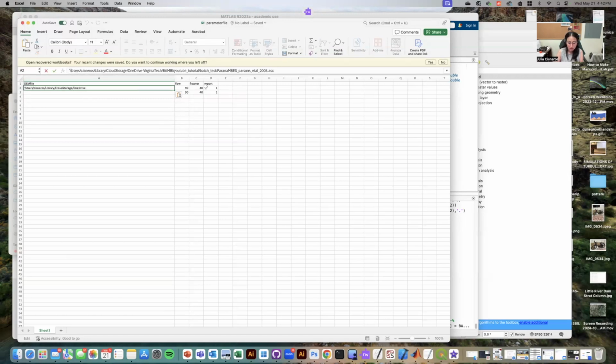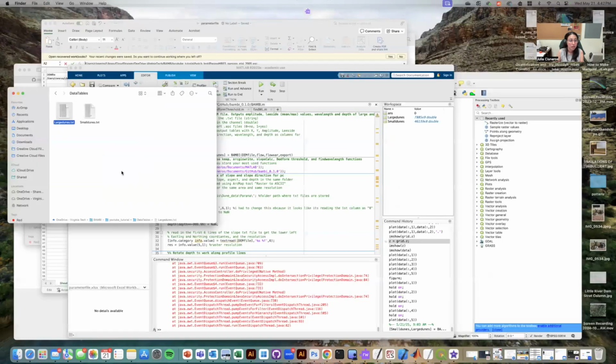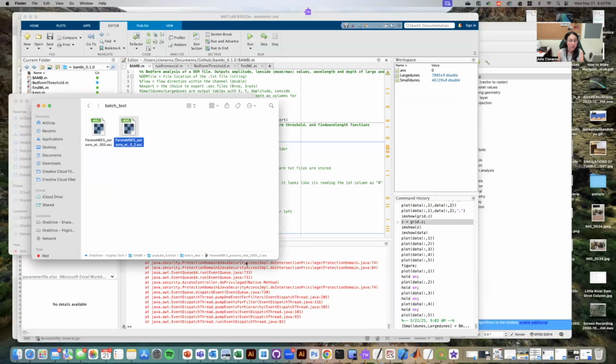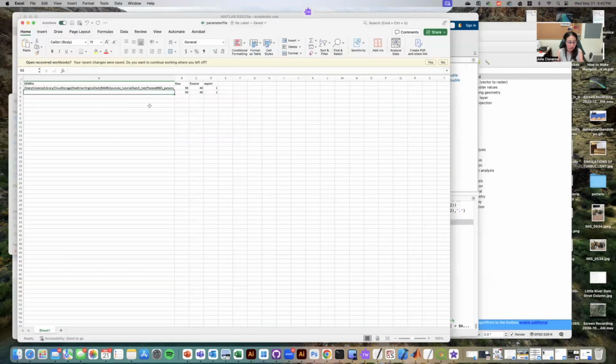So I have that one here, and I'm going to make sure that I don't have the quotations there. And I'm going to put the next one here. For some reason, it always gives me that little quotation thing. I don't know why it does that.